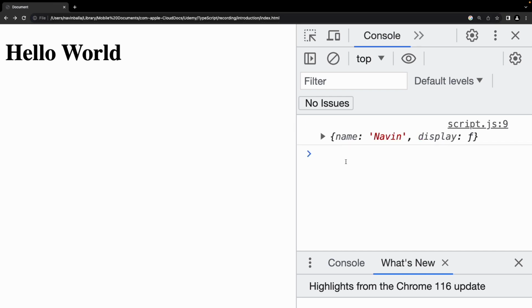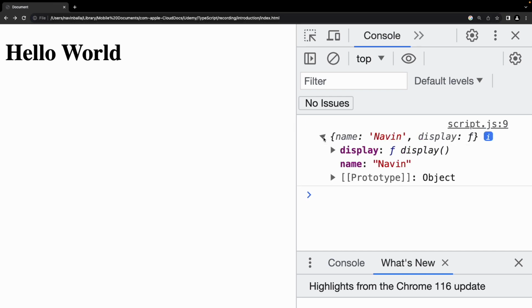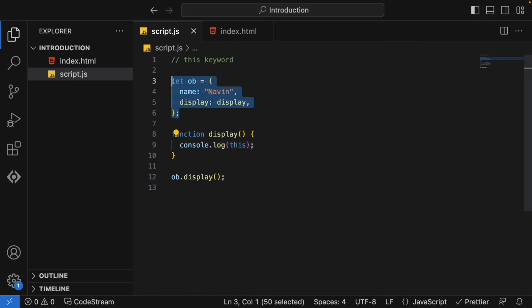Yes, there is no surprise: we are getting the current object called ob for the this keyword. So this display function is getting executed inside our object scope. We can say that confidently, and we have proved it here. And if I change this again, it will go for the normal global scope.